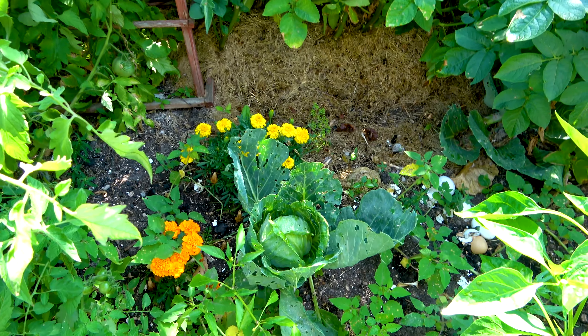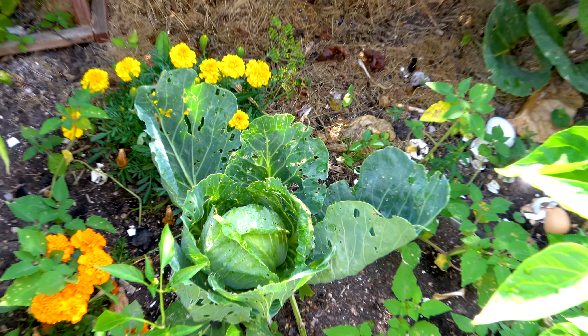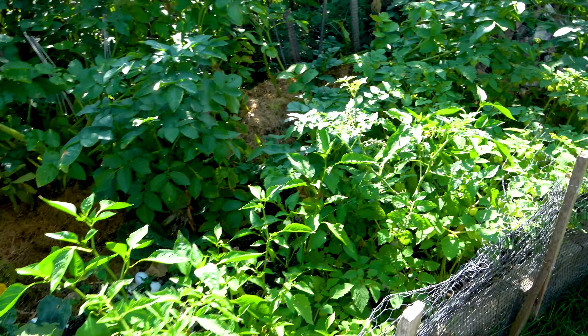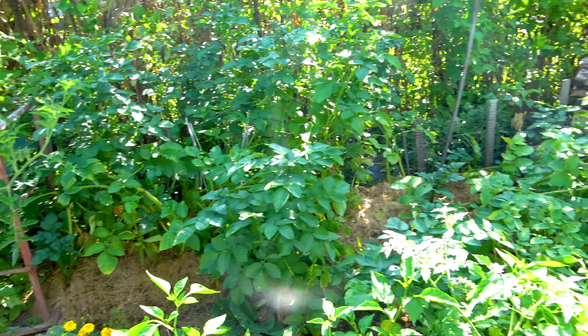Look at that — a nice big salad right there too. Looks like it rained overnight a little bit, so we definitely didn't really have to water the plants today. The wife is just getting Jessica ready and then we'll be off to the lake. I haven't really told you guys where we're going but you'll find out soon enough.